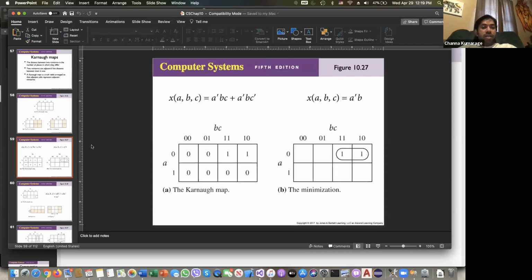So now let's take an example. Let's say you want to represent this. There are two scenarios. The output is 1 for A dash B C. A dash is A equals 0, and this is set to 1. And also A dash B C dash. A dash, B is 1 and C dash. So these two are represented with 1. The rest are zeros.